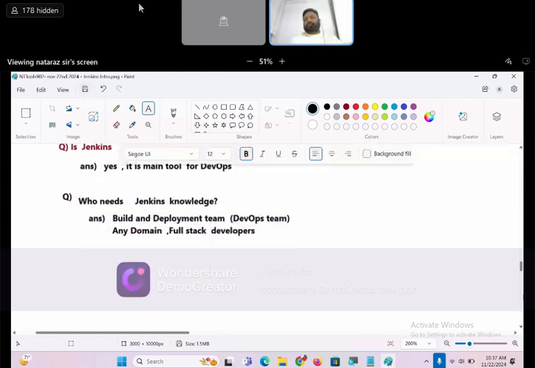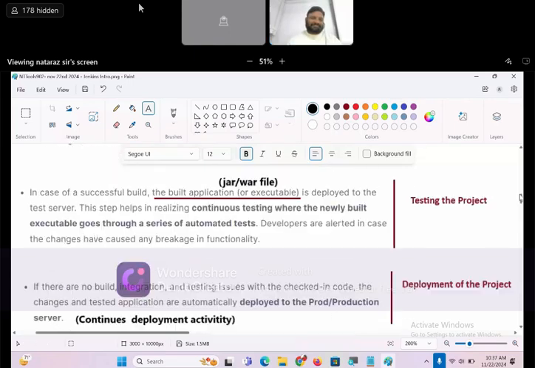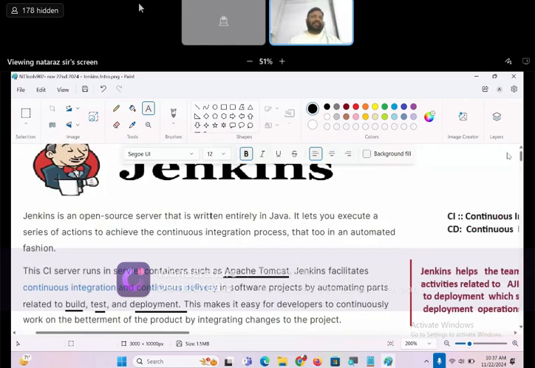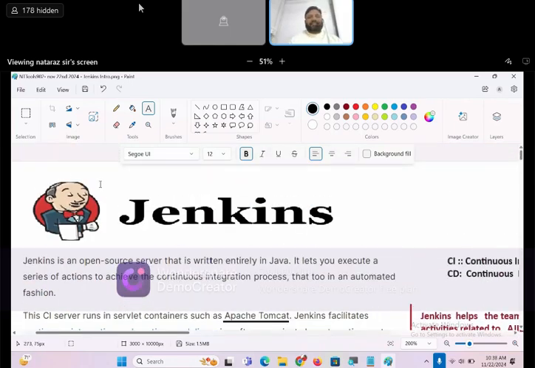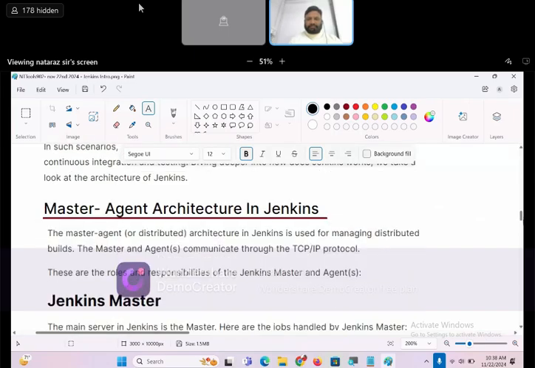Come on, everyone. Okay. Why is the Jenkins logo like that? Worried about the logo? See why it is like this. Any guesses? Looking like a senior person? Senior person, master. Because it is known for master-agent architecture. So it is representing the master of doing multiple activities in an automated environment. So that's there, guys.